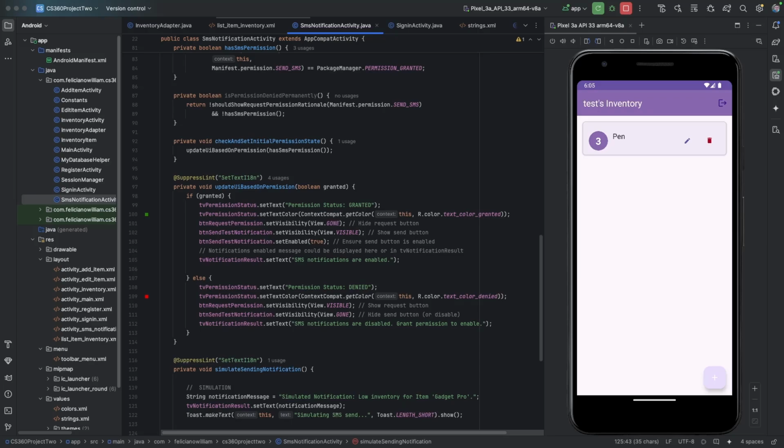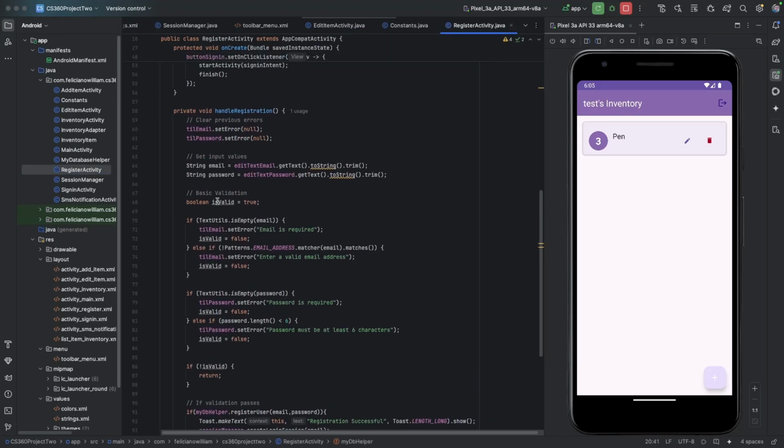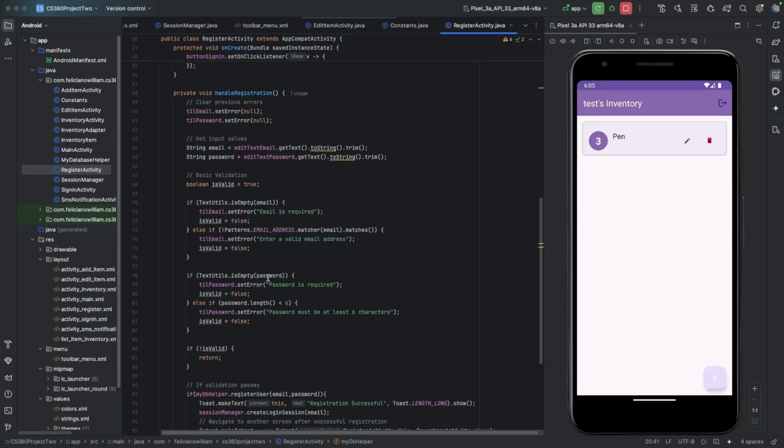Are imported data and input arguments tested for validity or completeness? Let's see here in the register, you can see that the validation of the inputs is performed. So I would say that these inputs are tested. The password must be required and must be of a certain length.